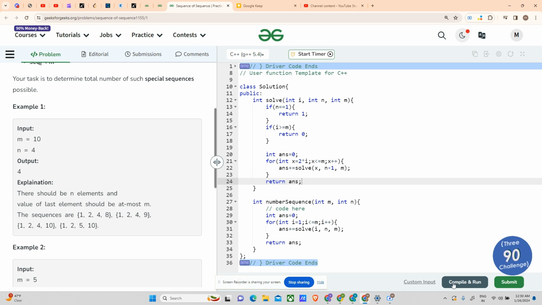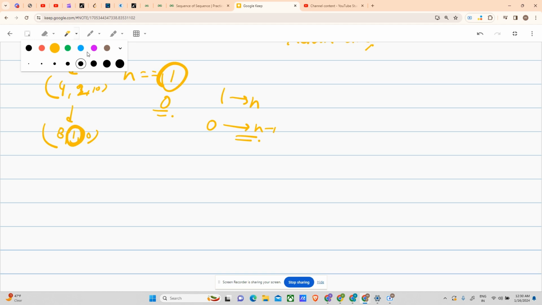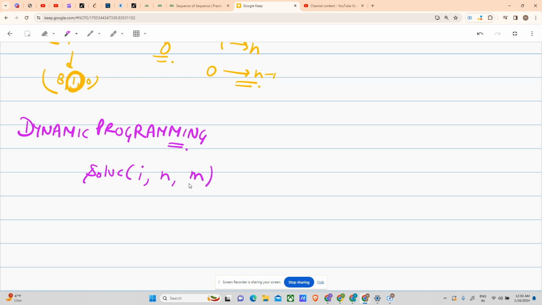Please don't leave the video right now because I have to optimize it also by adding dynamic programming to it, because it will be using the overlapping subproblems. Let us add DP to it and end the problem on a good note. Now the solve function was taking a current value, the positions left, and an upper limit. This was remaining constant, right? This value and this value were actually dynamic, correct? So we will have to add dp to these values so as to get a correct answer.